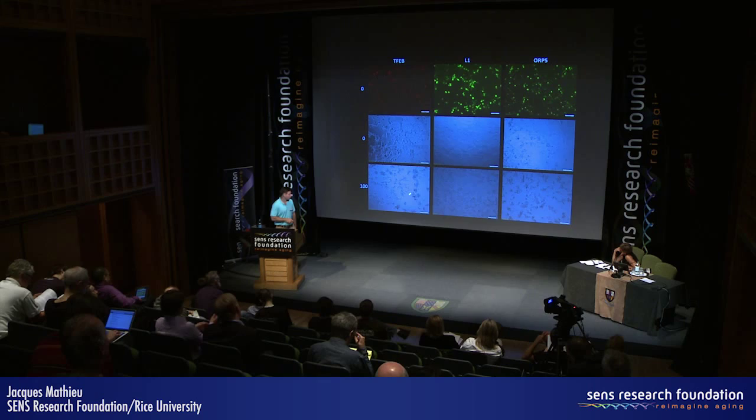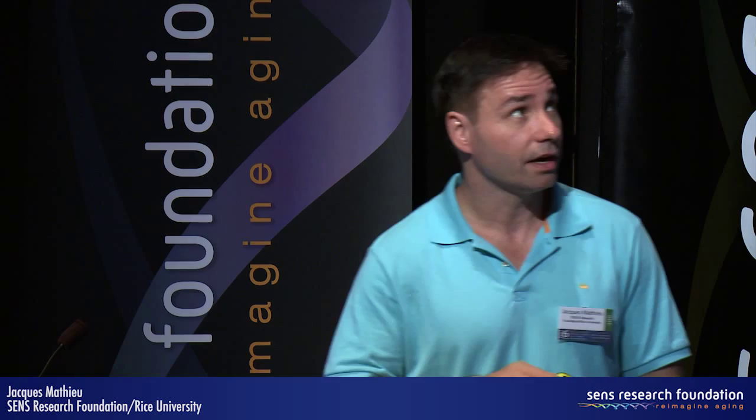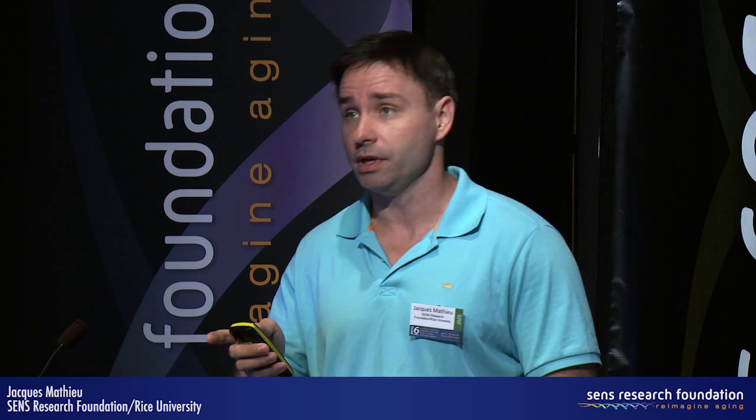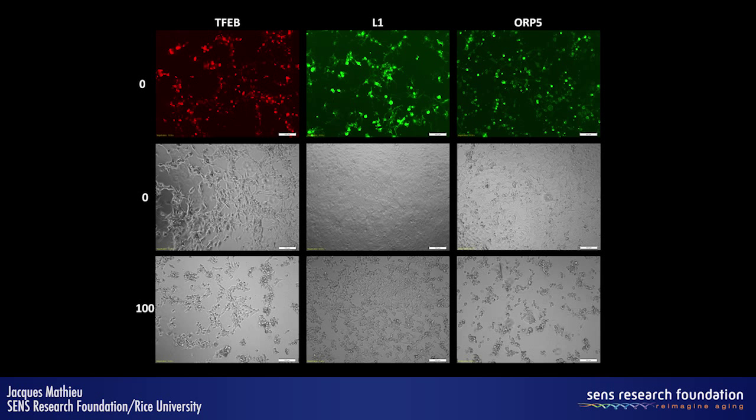And what we saw is a little bit of increased cell death in the untreated cells. But we did see a number of cells alive through here. So it was better than some of the other treatments we had, like ORP5 here. ORP5 is a protein that is believed to shuttle oxysterols from the lysosome to the ER. I don't know if you can see the staining very well, but you can kind of see these circular puff patterns. That's localized to the ER. We didn't see any toxicity at low, but we did not see much benefit here.